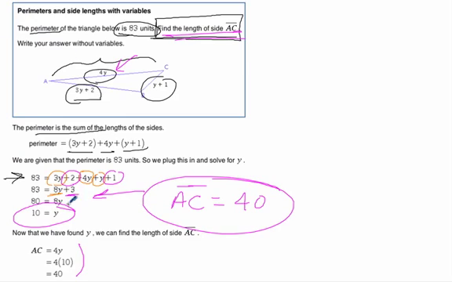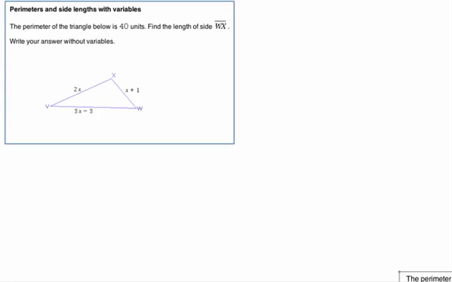Pretty straightforward. Here's one you can practice. Remember, it says find the length of WX. Here's WX. So whatever we find for x in our equation, we have to add 1 to get our final answer. You can pause this video, work through your answer, and then come back and check it.